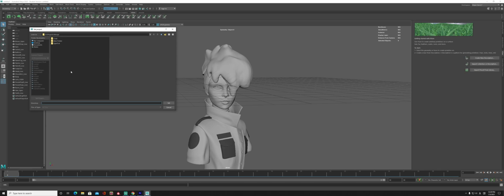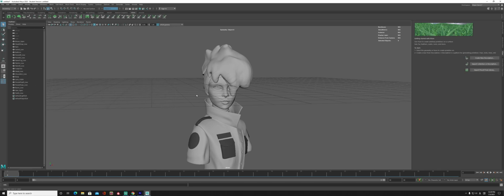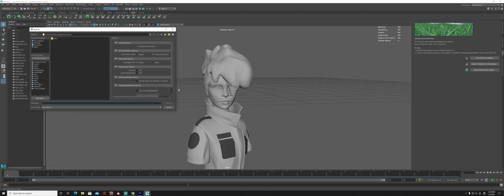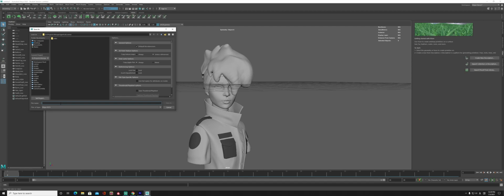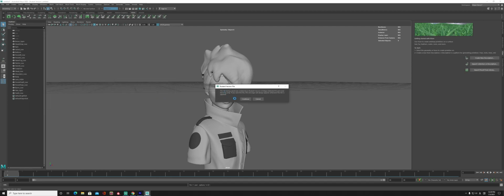But then you'll go to File, Set Project, and you'll go find the project folder that you just made and hit Set. All right. And then, I mean, you can save if you want. I always do Maya ASCII. Let's do one. Why not? Whoops. What did I do? I added some numbers on accident. Yeah. All right. So cool. If we do that, that solves like 80% of Xgen problems.